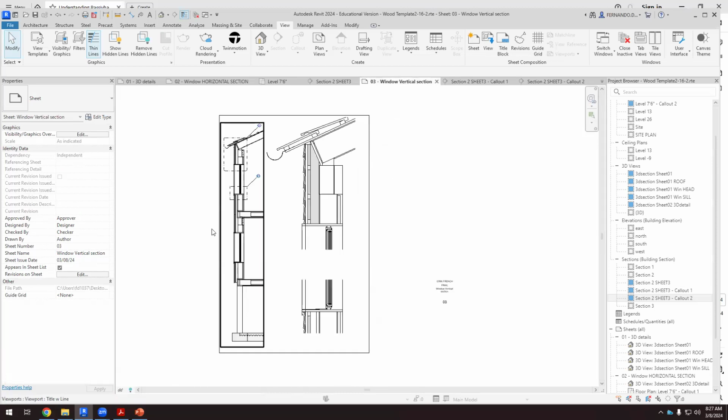I have the wall section from the basement to the roof, and on the same sheet, I have information about the callouts. So now I have to add details, textures, and things.